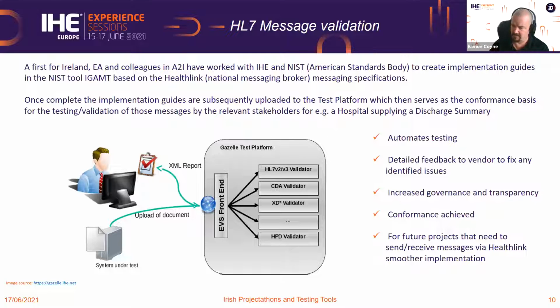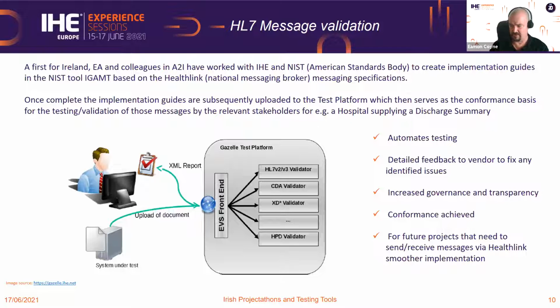So we authored that up in IGAMT, and then we were able to upload the information that we used in IGAMT to create the HL7 2.4 validation. So we had our own localization that would allow anybody that was coming on board, say for example, a hospital sending a discharge summary from the hospital back to the GPs, as they were onboarding that particular service, to test against the HL7 2.4 and upload the document and ensure that it conformed to the standard, or if it did fail, as we know with the test tools, it would come back and give the reasons why. So it gives detailed feedback to the vendors or the hospitals or whoever the developers and the implementers are.